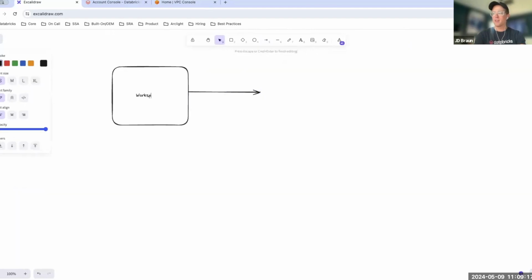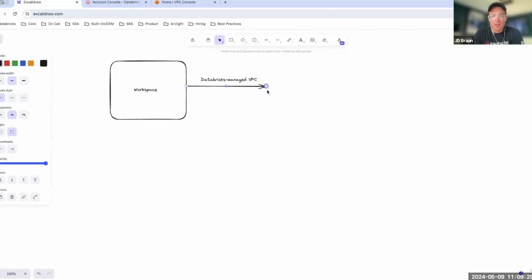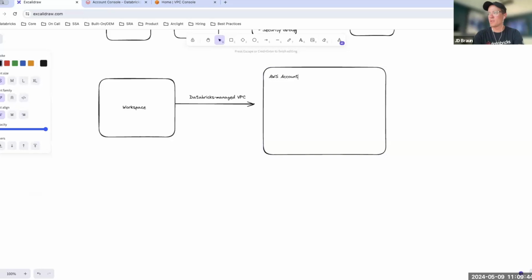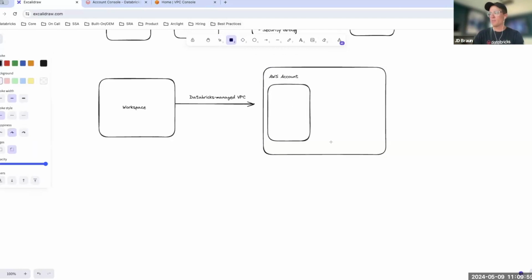The first is what we call a Databricks managed VPC. This is where Databricks, using that cross-account role that I mentioned earlier, is actually going to spin up all of the underlying assets for you. It's going to spin up the VPC, the subnets, and your security groups, all within your AWS account. So when you go into the console, click on the top right-hand screen, say Quick Start, and specify it, a CloudFormation template comes up, and when you run that template, it'll create the VPC, subnet, everything for you.